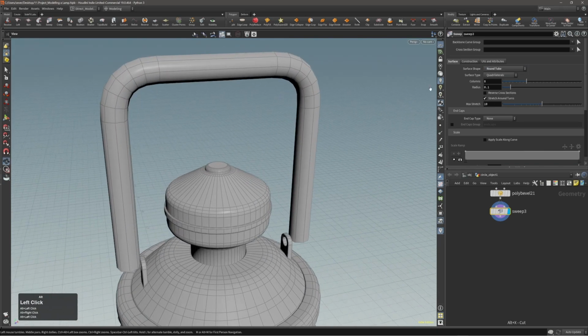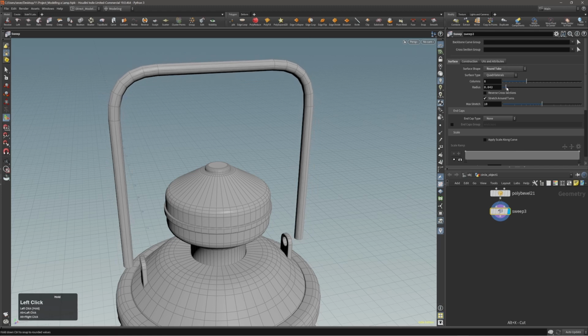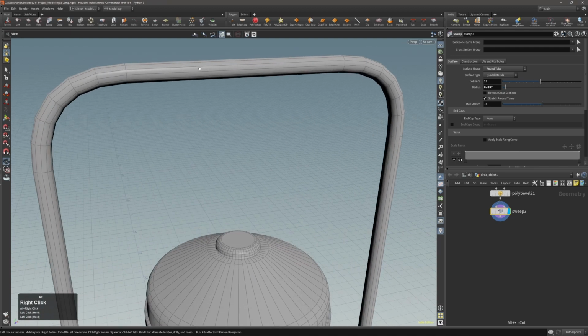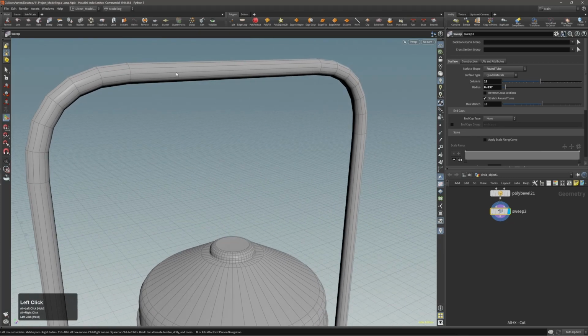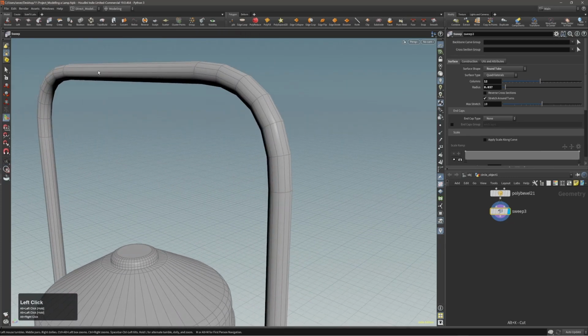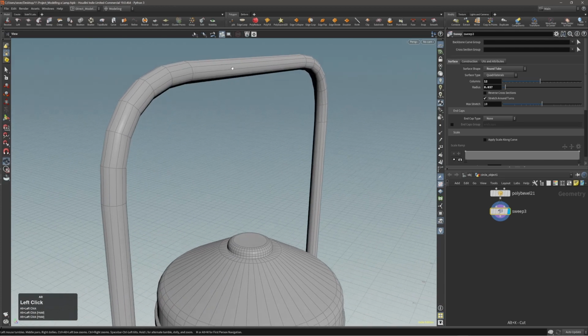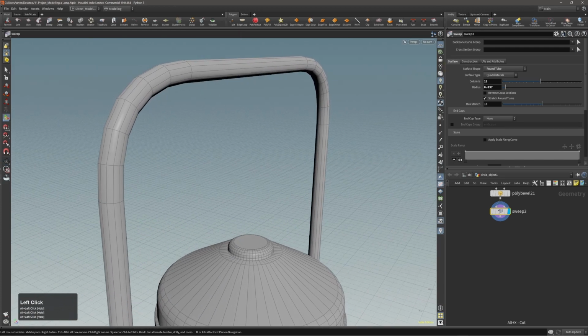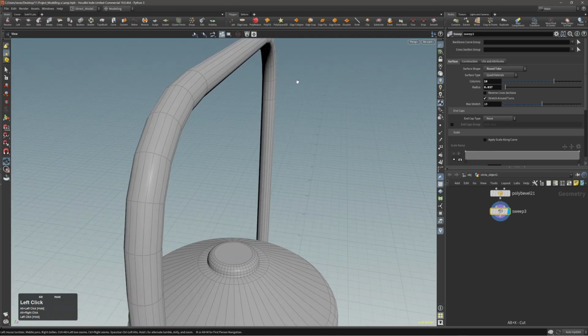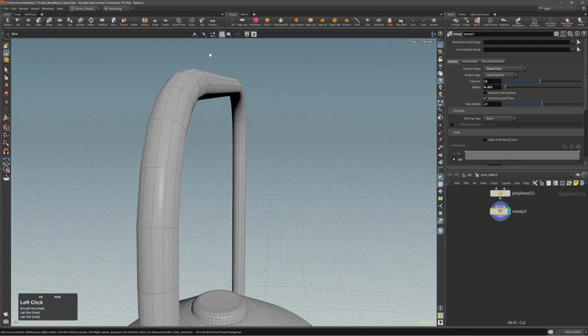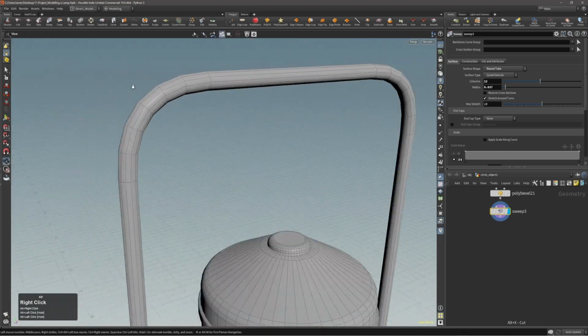Okay, so things were okay. Just make sure that surface shape is set to round tube. Bring this down, add, I believe 12 columns will be just fine. Again, it's important that we have this edge loop and this edge loop directly in the middle. So I might add 2 more, 16. No, I'll just stick with 12. I want to make my life easier and quicker for this tutorial.